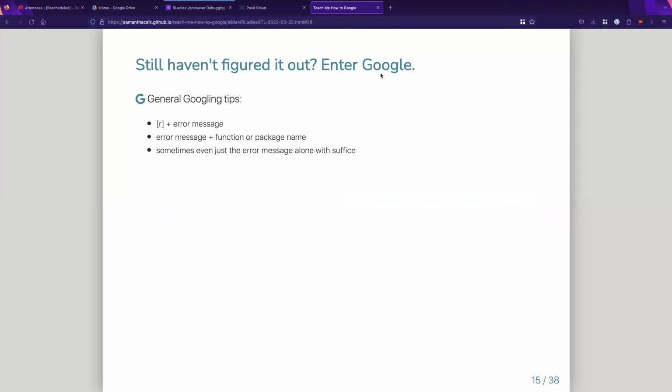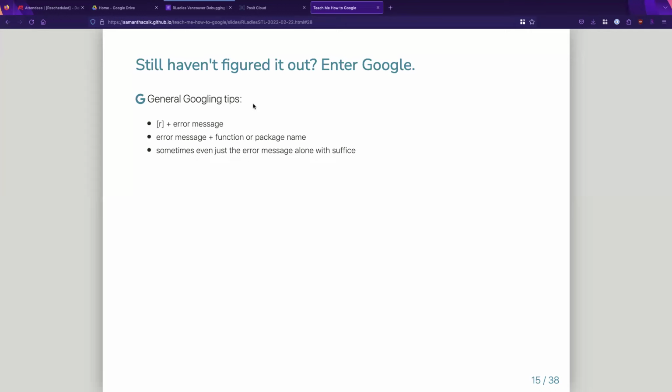And then if you still haven't figured it out after trying those couple of items, there are some general Googling tips here, where you can add R to the search, and just paste in the error message that you have in the console, or the error message and the function or package name.